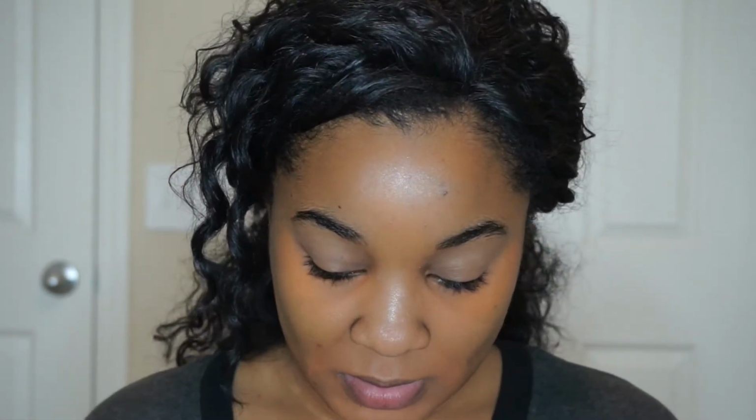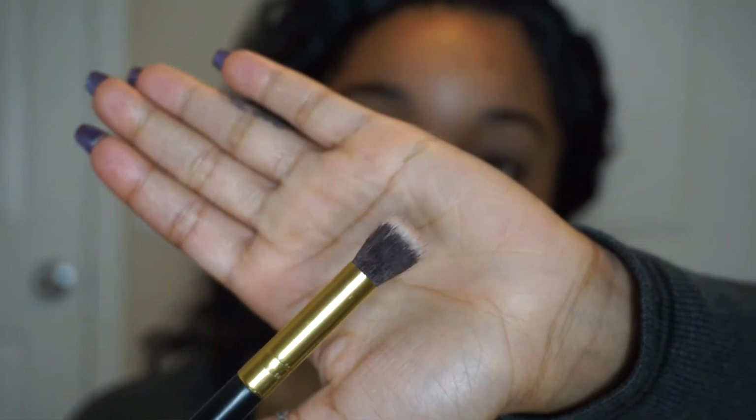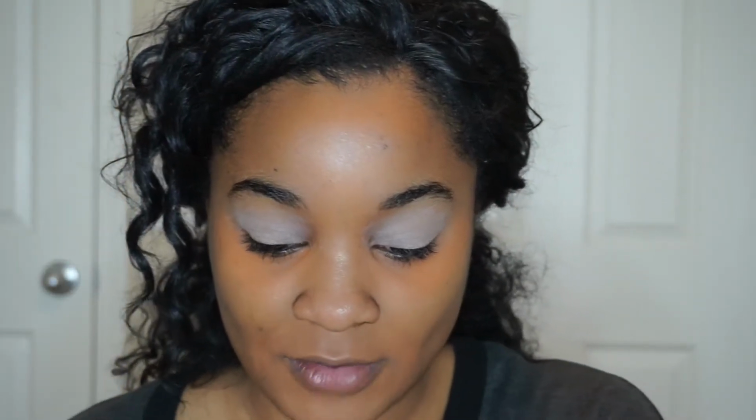So I'm going to go in with a little bit of that on this cheapy brush that I got. I can't even remember where I got it from, but just any synthetic brush will work. And I'm just going to apply this to my lid. I like to go ahead and blend out the rest of it with my finger.